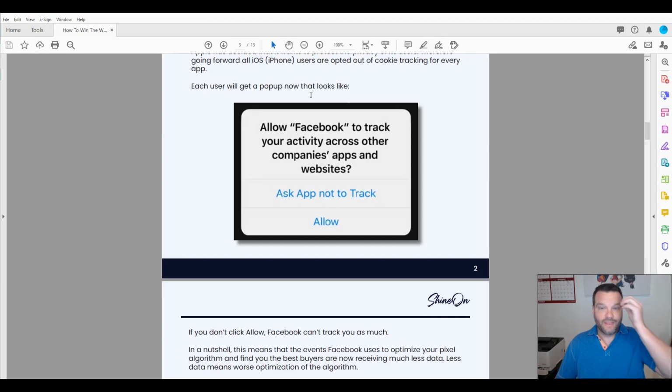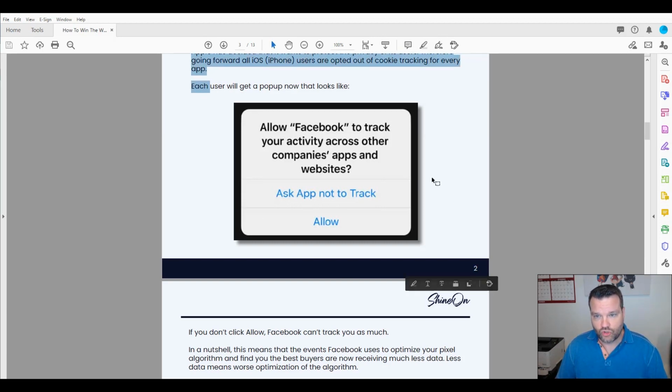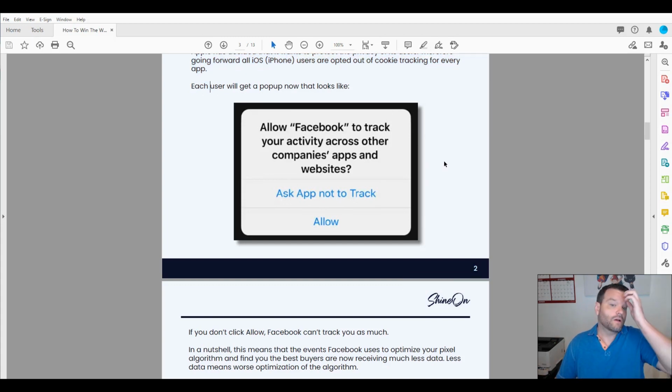All right, ShineOners, this right here has caused so much headache for so many marketers. You don't know what this is. This is the new, well, I guess not new anymore, it's been out for months, iOS 14.5, 6, 7, whatever version we're on now, update that says by default, all users of all apps are not allowing their apps to track. So therefore, it makes life a lot harder to advertise on Facebook.